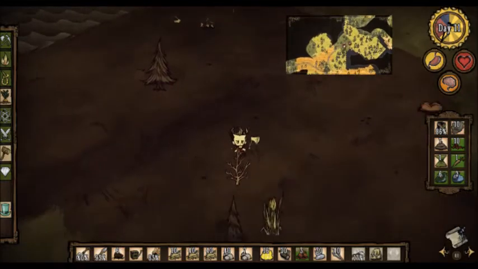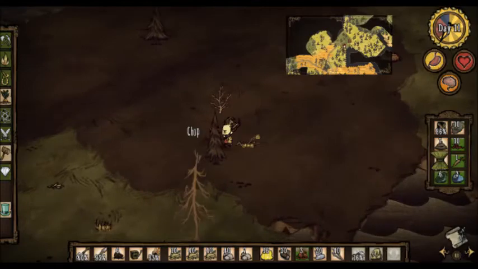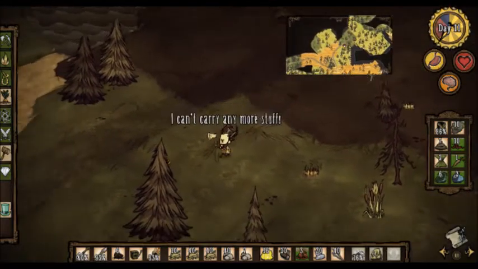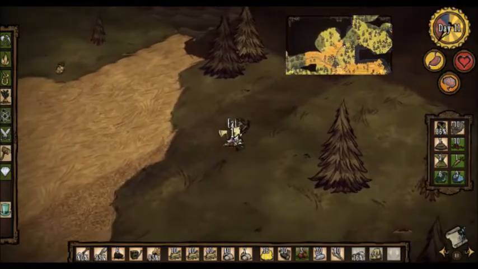Okay. Oh, I don't need them. I always forget. No, don't chop the little one. We don't want the little one. Jeez. Who are you? Okay. Okay, we have 199. Eat this.